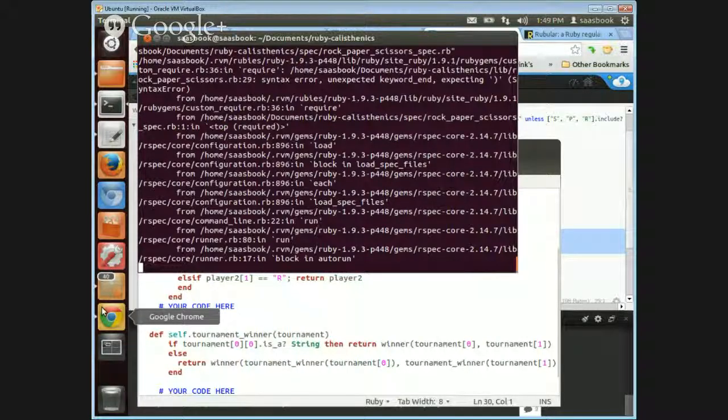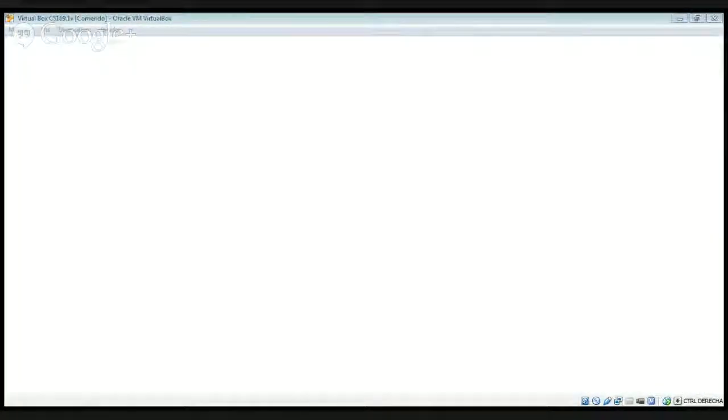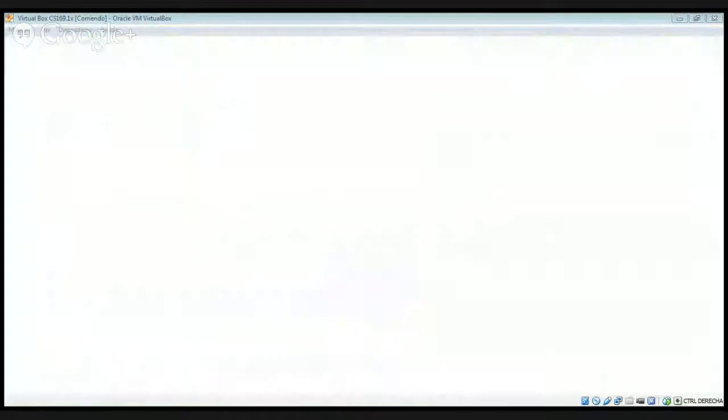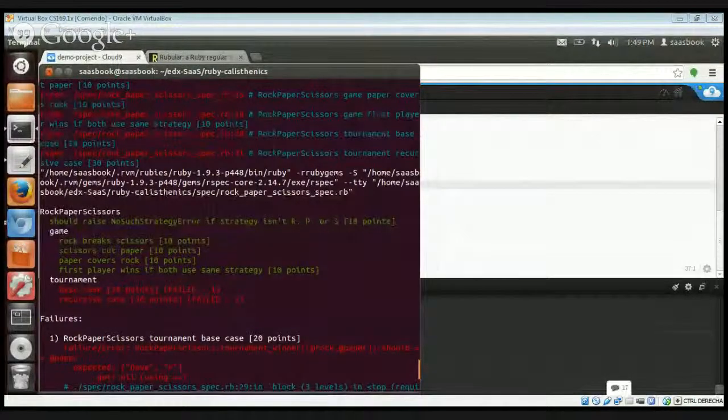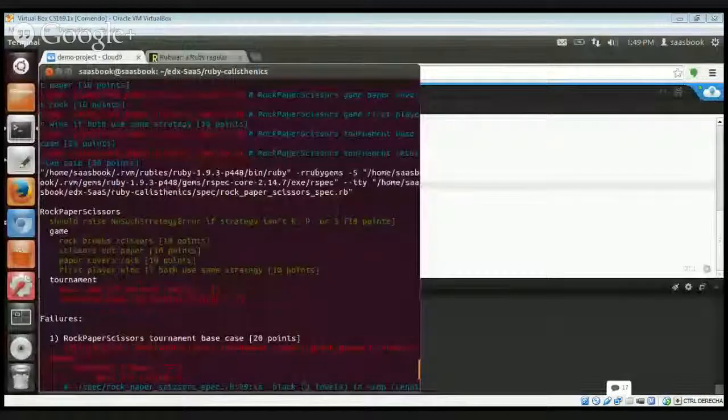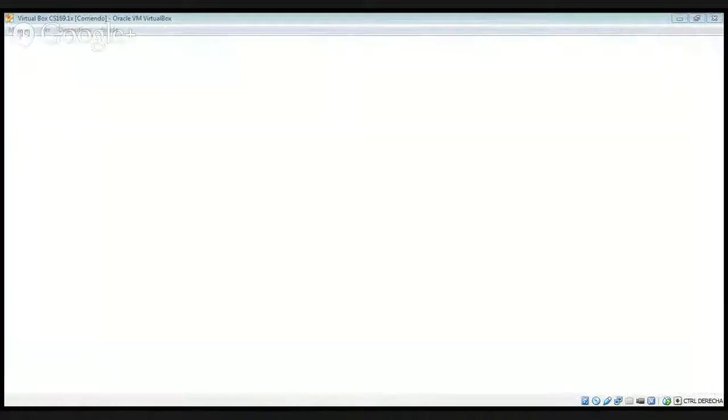I wrote about it yesterday, and some editions of Ruby didn't take the word then very well, so we can change it for a semicolon or just a new line.